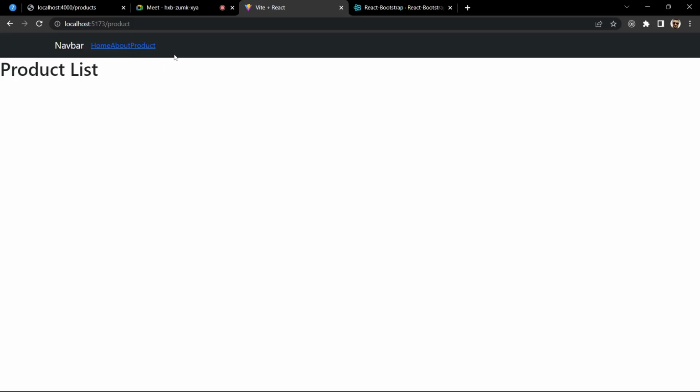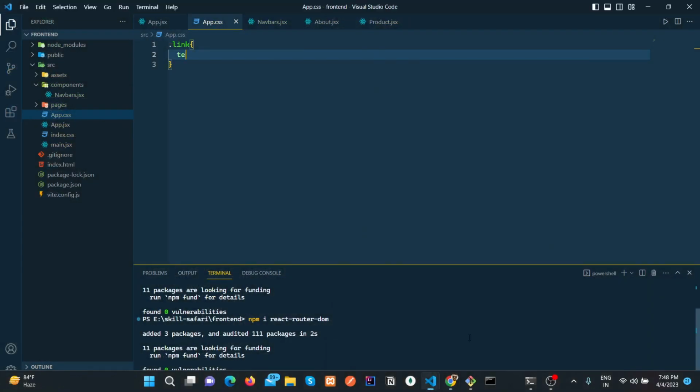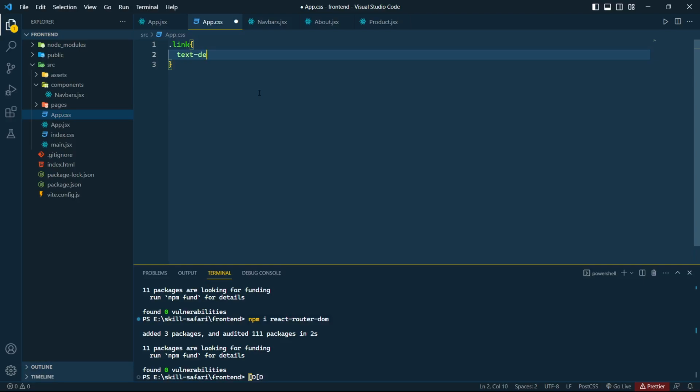Let's see one more time. We have a bar line below all these components, the home, about, and product, and it is in a very small space. So we don't want styles this way. First of all, we need to do something like text decoration, and I don't want any kind of decoration. Let's say I want to make more margin, or no, I don't need margin. I need padding, because padding is always from the inside, and margin is always from the outside. Please keep this in mind. It is a little bit confusing point.